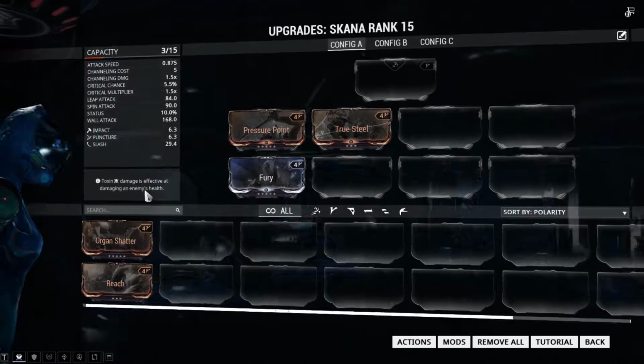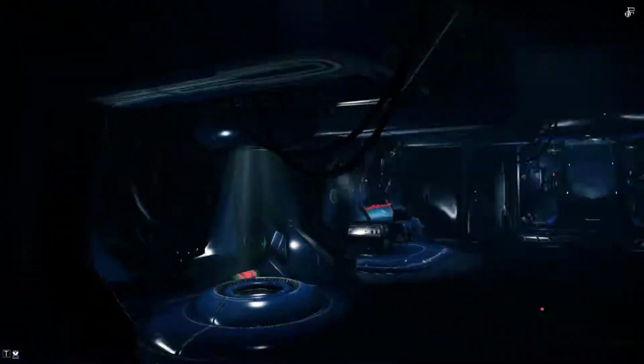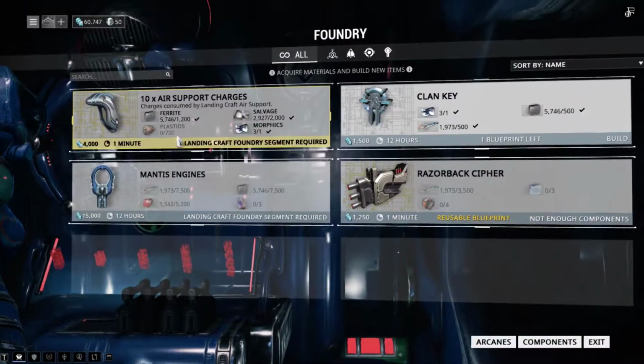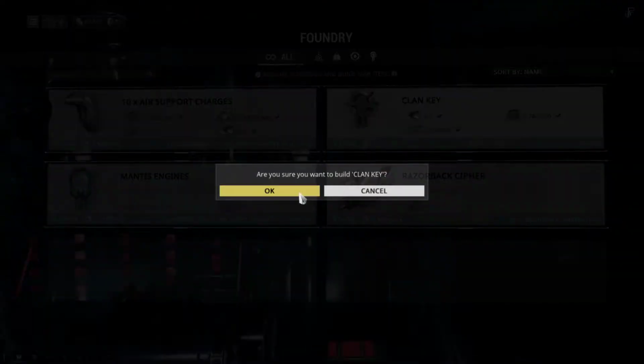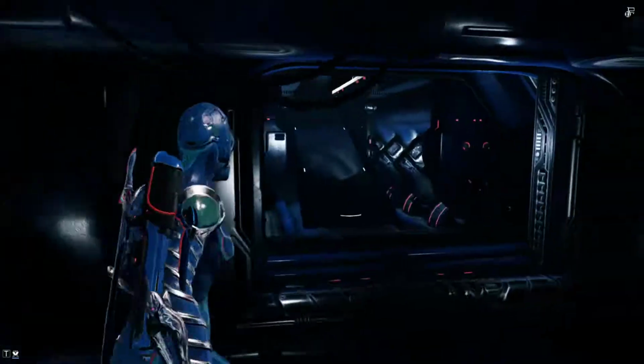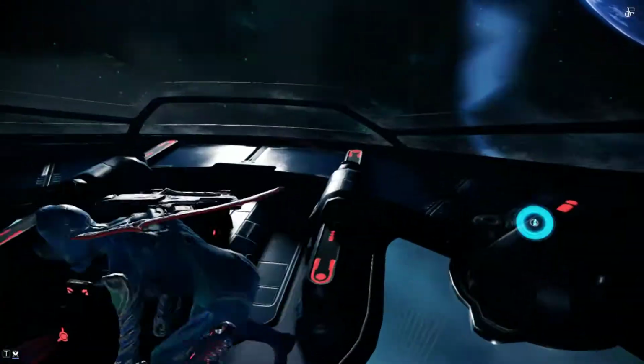Do I not have any? Oh wait, yeah, I don't have any more upgrade slots for my mod. Anyway, I'm gonna build my clan key first. Build that. Alright, now we gotta wait 12 hours. And let's go find Vor's location.